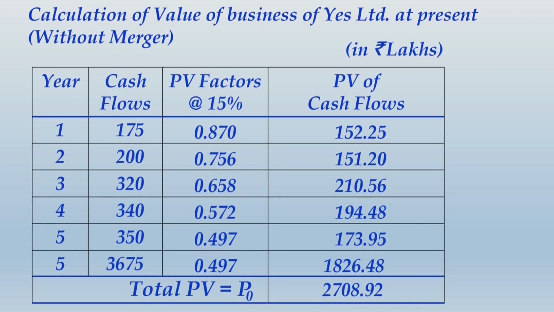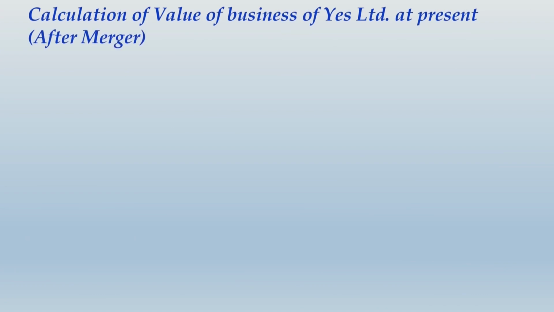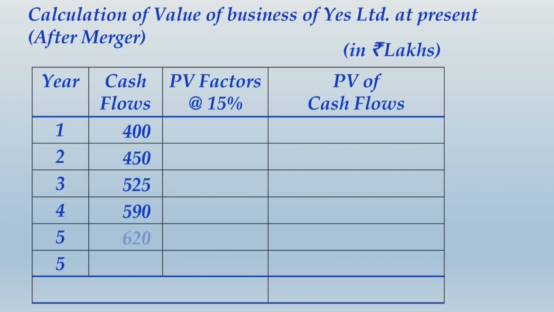Alright friends, after writing the calculations of present value without merger, we make a similar calculation, that is present value of the business after merger. That means if the merger takes place, what would happen to the present value of the business. So we are going to make the same calculation, same way. Only thing is the cash flows that you would now take will not be the cash flows without merger, but the cash flows with merger.